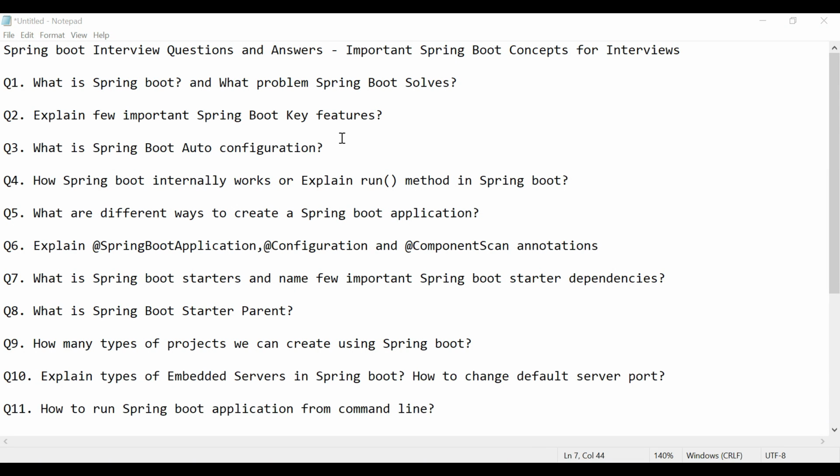Whenever you give answers to these questions in interviews, make sure that you also provide some practical examples or real-time use cases. Basically, the interviewer will expect a practical answer from the candidate. So make sure that whenever you answer these Spring Boot questions in interviews, you provide some real-time use cases. For example, let's say you have used some Spring Boot features in your Spring Boot project, so make sure that you give project-related use cases or practical examples, because the interviewer will expect that kind of explanation from you.